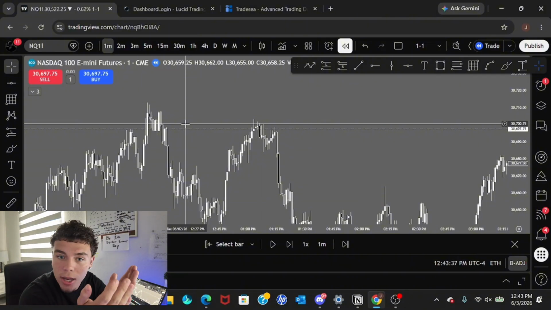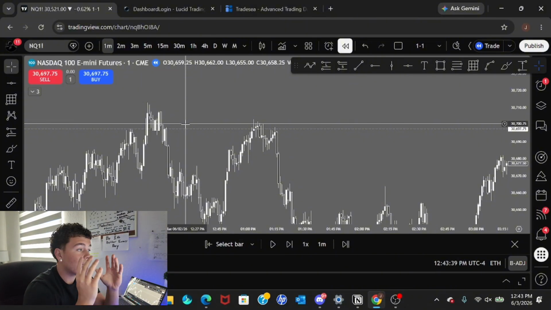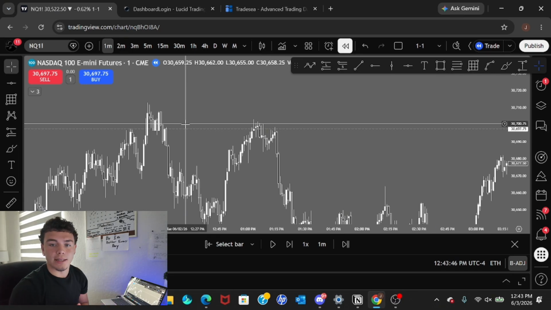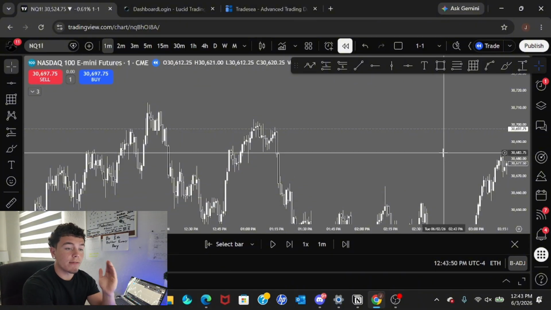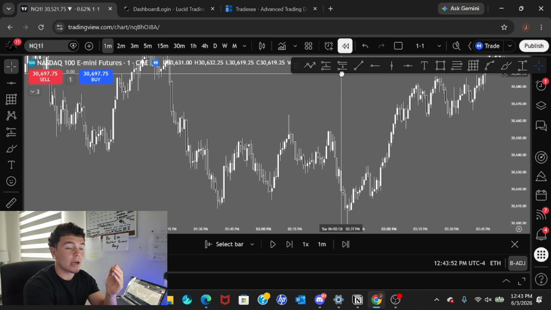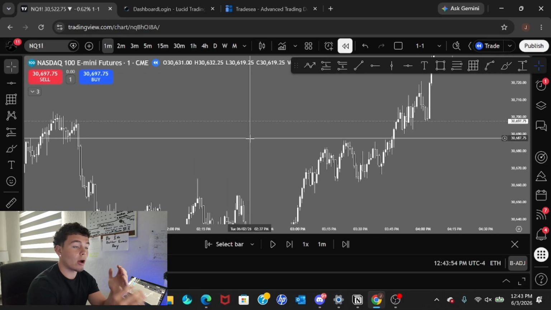Why would you not look at this as a confluence, right? You see the rejection. You know what happens after the rejection. We usually shift momentum. You wait for your setup, you take it. Done. That's it, right? This is why momentum and wicks are very important. Not only does it give you an idea of where the market is headed, but it also helps you to align with your bias, right?